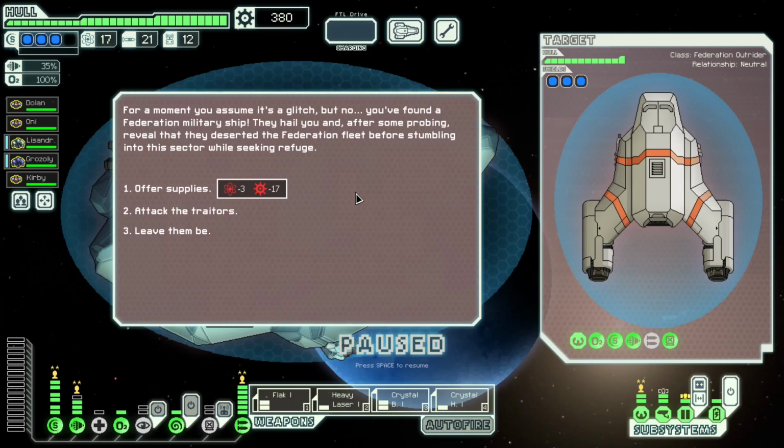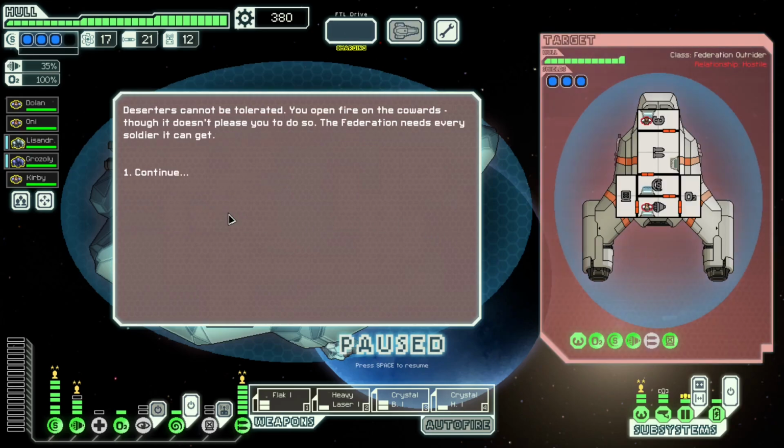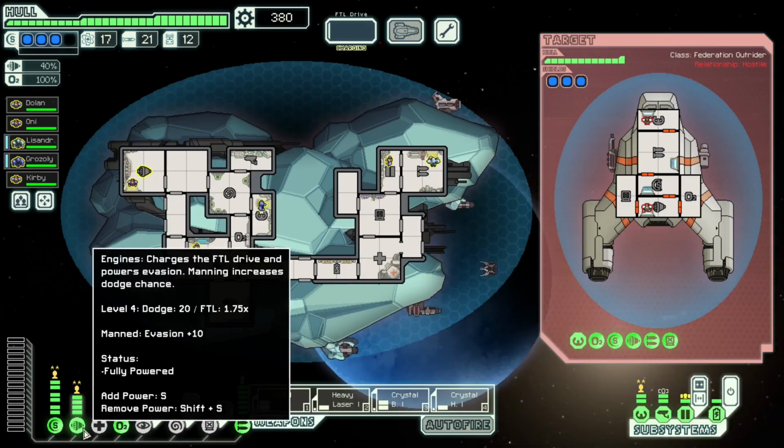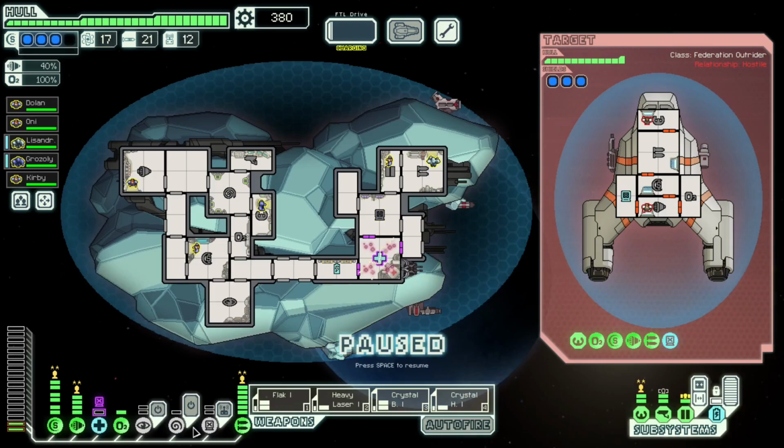FTL Federation Deserter. Let me see what's a glitch. Apparently if you offer supplies they give you a map reveal. Well, I don't need a map reveal. I've got long range scanners, and also these people should be punished. So, you know, we'll kill 2 birds with 1 stone.